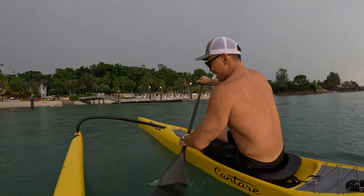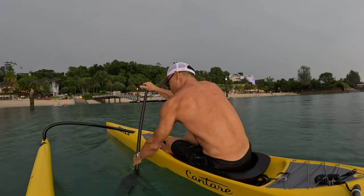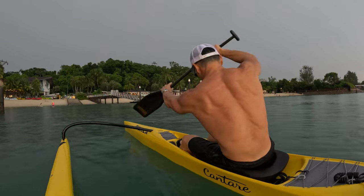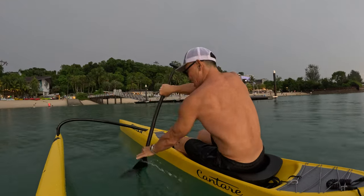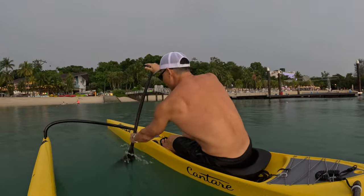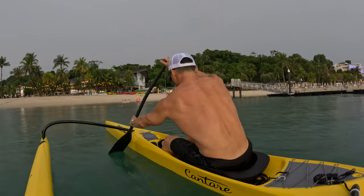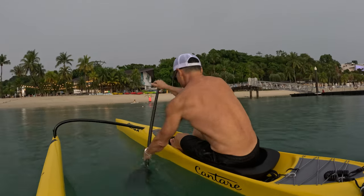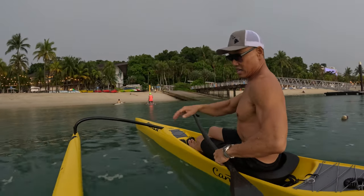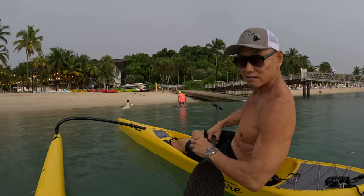That slipped because I got the entry wrong — it slipped. Take one wrong stroke and it won't work. You enter at an angle because you set the blade. It's the same in surf ski — you set the blade in. Don't even have to close your hand. Long, long, long — and it should be that effortless. It's not because I'm stronger than you, it's because you use your whole body. It is effortless. I hope this helps.